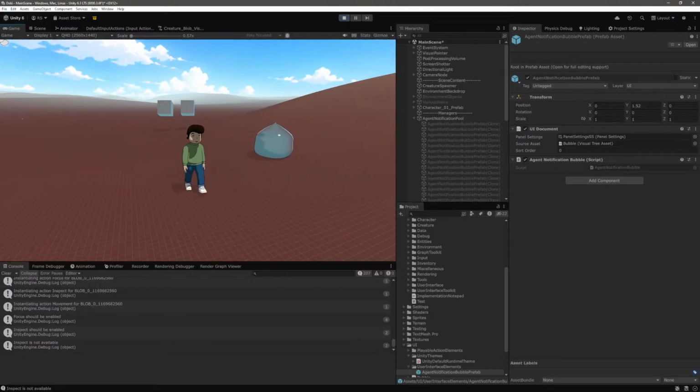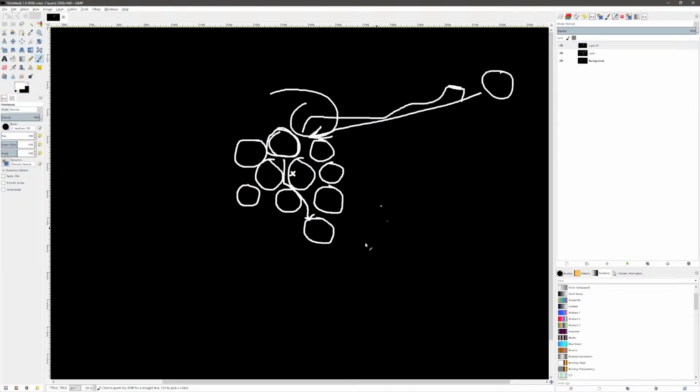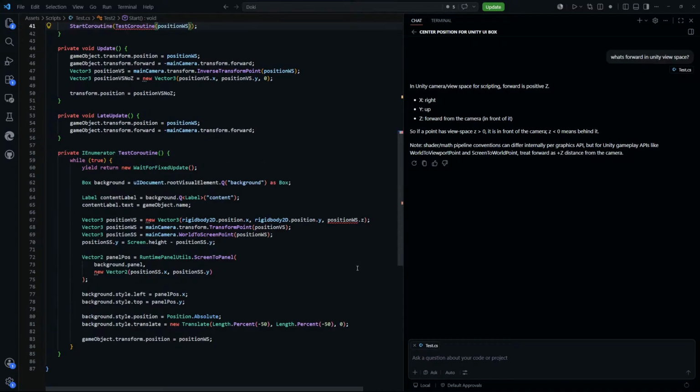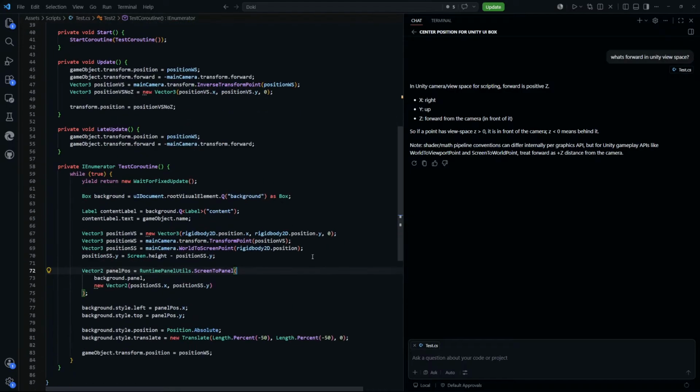Yeah, that's not the way. So let's try and analyze this. What problem do we have? We do physics calculations in camera space on the Z axis.